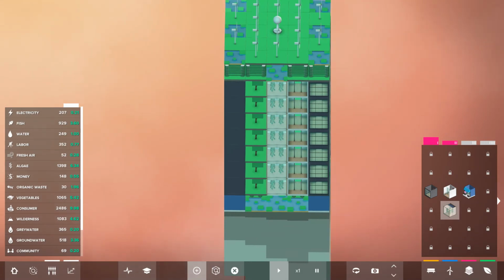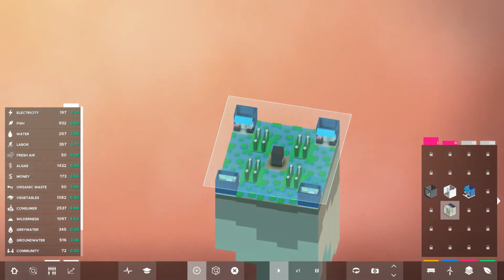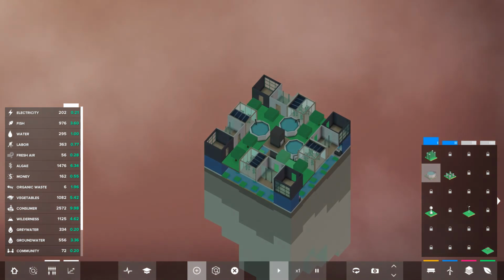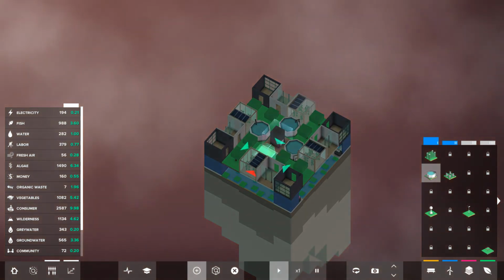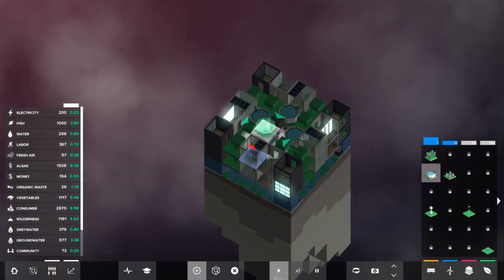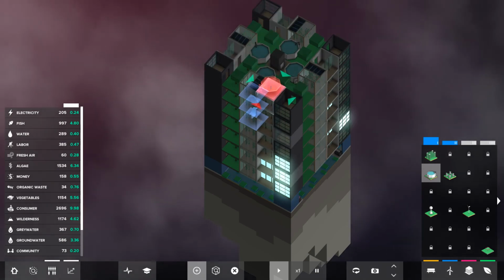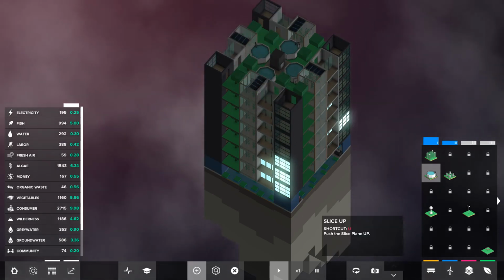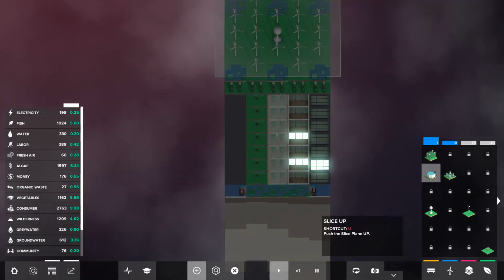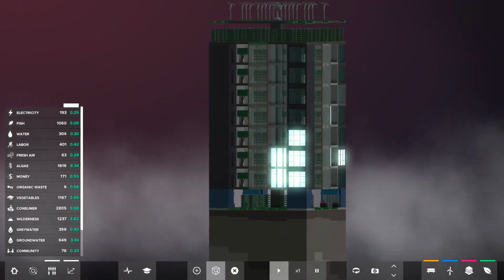Now you will see that I cannot get the fish farms in there until I slice plane. Now, an interesting side effect of slice plane, you can still place above, and it will automatically move the plane. It will not let me do it there because the next level is algae. And that is everything.